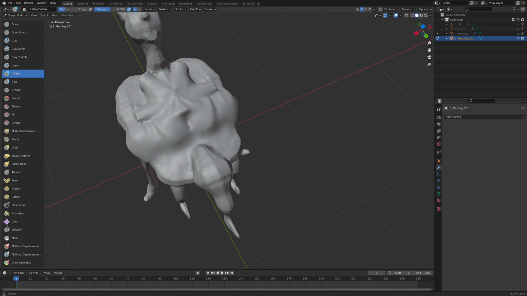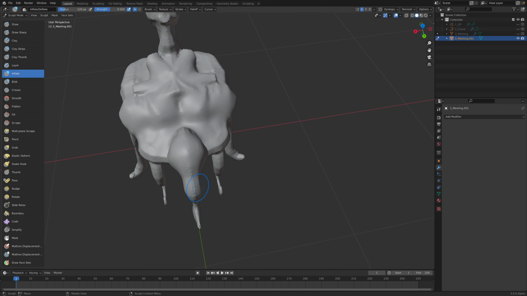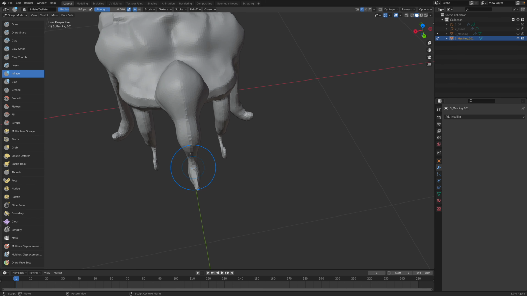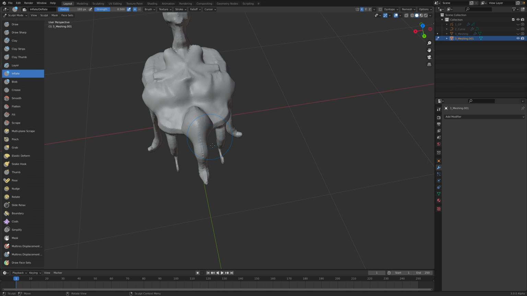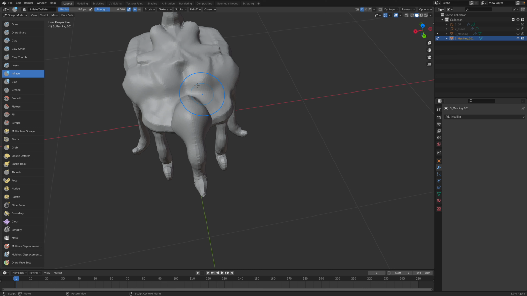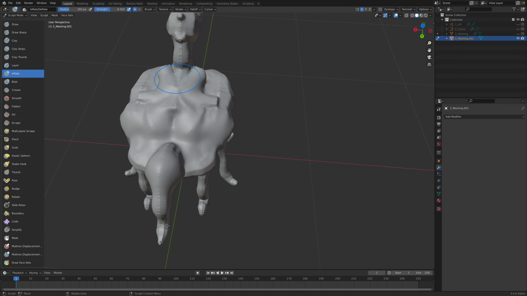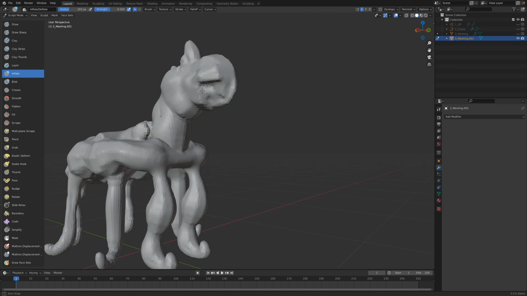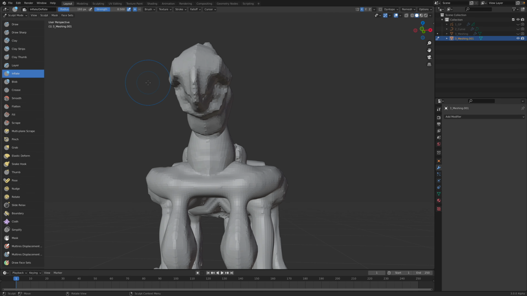This part is looking really weird, but it can be anything. Okay, the tail can be quite thick, you know, because this is maybe like a dinosaur with a thick tail. This one also needs to become like a foot. You can do the opposite, make it thinner. So inflate and deflate. This is the neck part. The neck probably needs to be thicker. And these areas, yeah, it could be something.